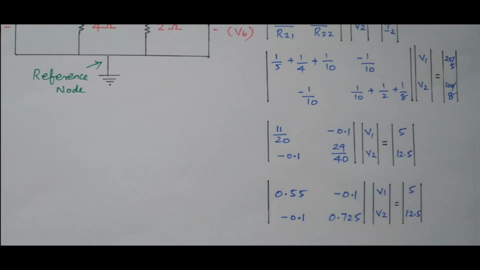Then how will you find the voltages V1 and V2? This is nothing but delta 1. By replacing the first column with the current matrix, this is called delta 1. This is the delta matrix. By replacing the second column with the current matrix, it is called delta 2. From delta 1 and delta 2, we can easily find V1 and V2. Now we'll go for the delta. Now we'll frame the delta.